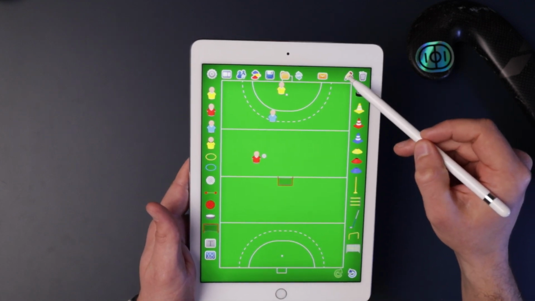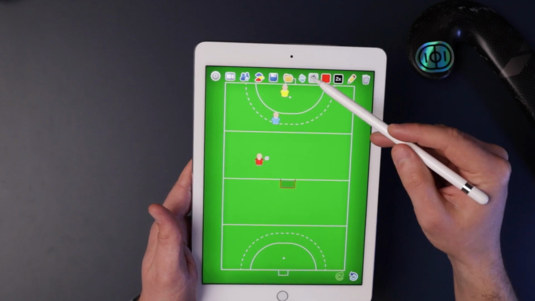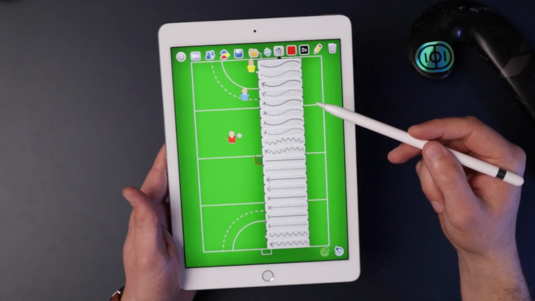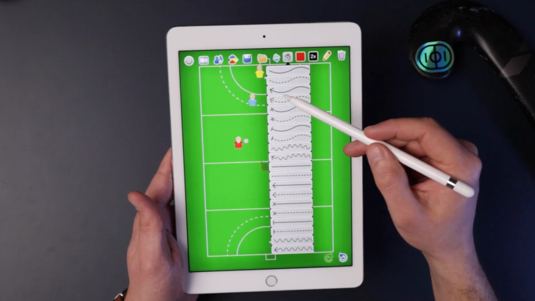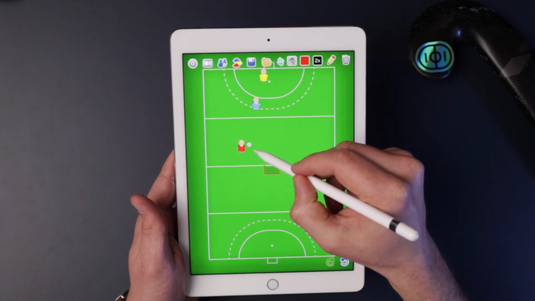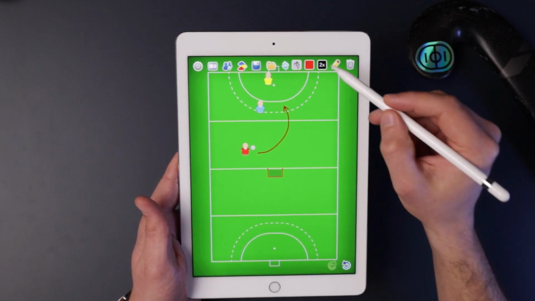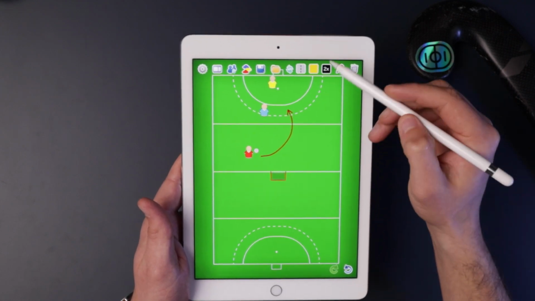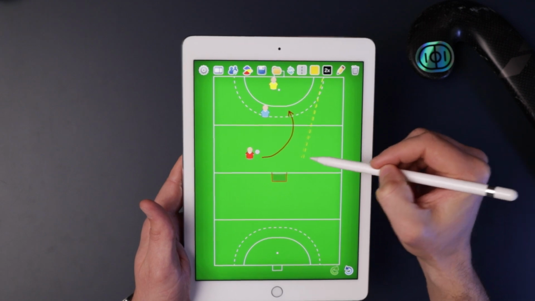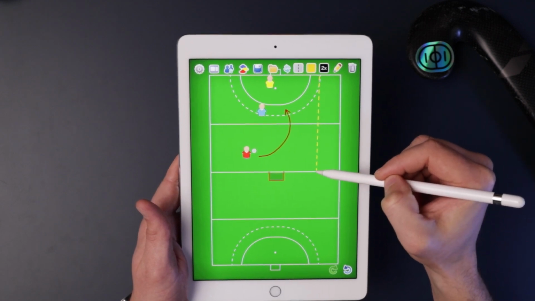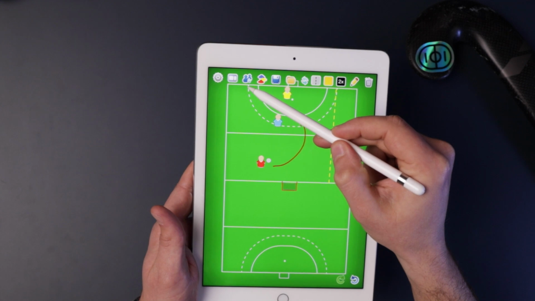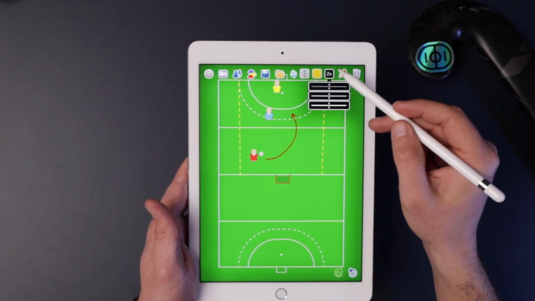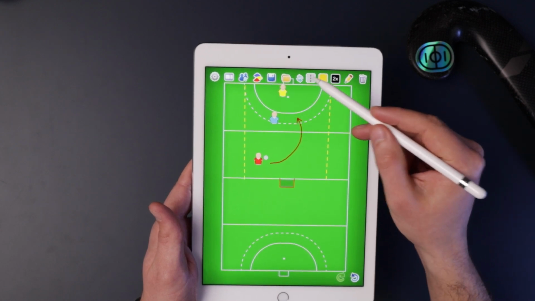The other thing I really like about it is if we go into the pencil in the top right hand corner, you can have all the different types of lines and drawings that you want to use. So for example, you can go freehand and draw it like so. Or for us OCD coaches out there, because we love our yellow markers for pitch setups, you can get your perfectly straight line every single time. Okay, so then we can draw our pitch in, and there we go.